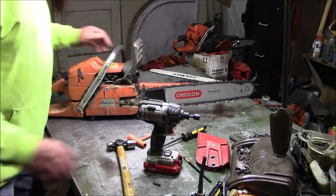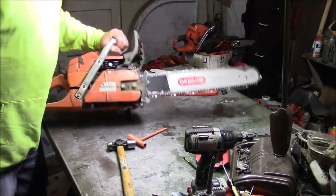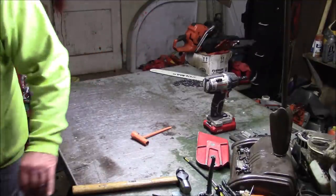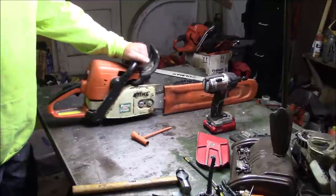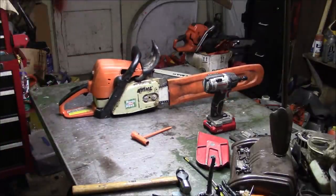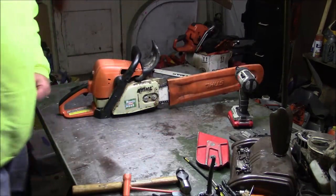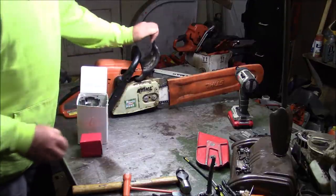This most likely will be my backup saw, and I ran it a little earlier today. Now the other saw that I started the video with, I want to kind of make this a wrap on that saw in the configuration that it's in right now. And that's the Stihl MS310. It's going to get a different cylinder and piston at some point.